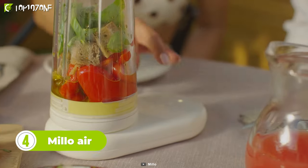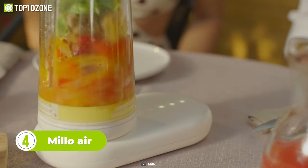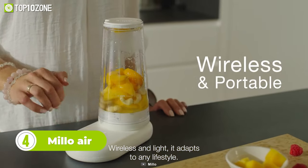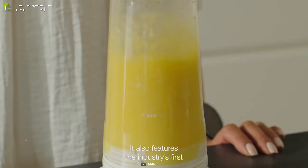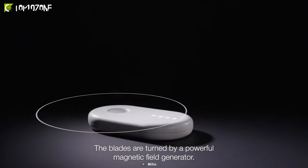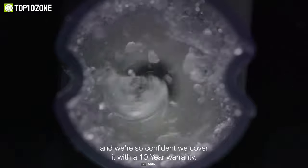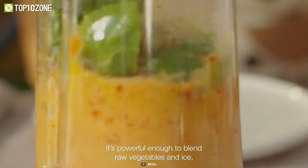The new generation of food blending is here. Introducing the Millo Air, a cordless motorless portable blender that'll allow you to blend anywhere. It's powerful enough to crush almost anything, yet runs whisper quiet. With a magnetic air drive at its core, this blender incorporates a magnetic field generator to spin the blades. These German-designed blades can crush ice, nuts, or carrots in a matter of seconds.